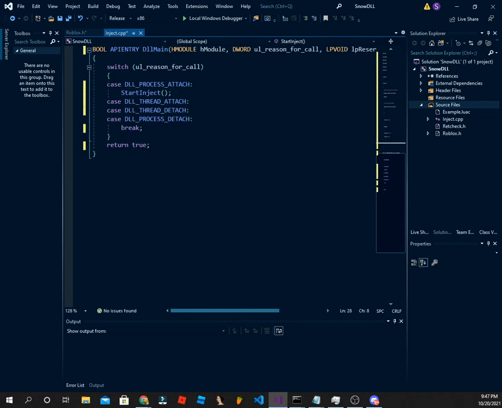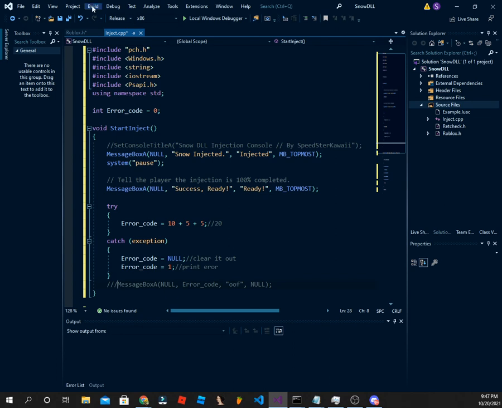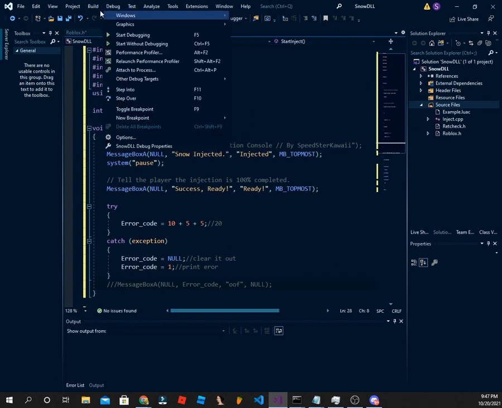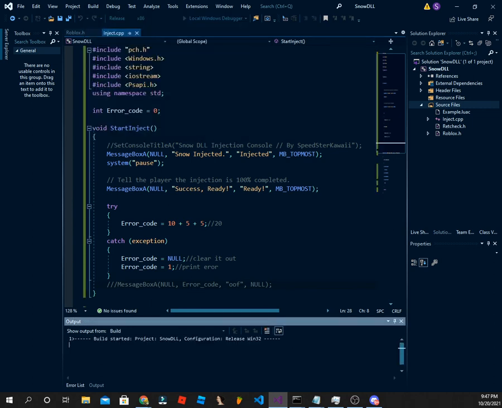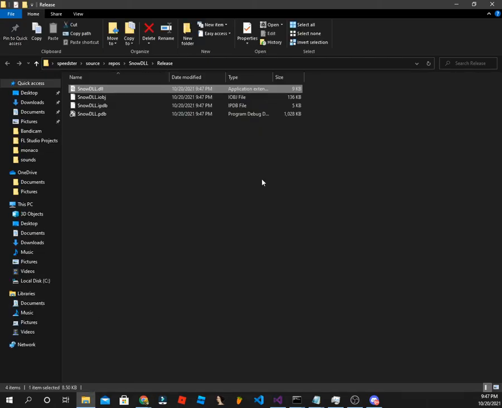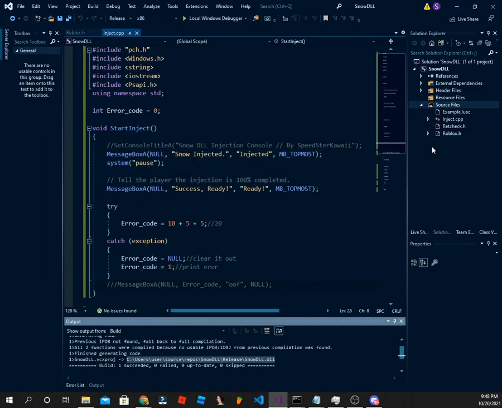The injection is complete, so if you inject right now, what you want to do is go here, click build, or you can just click compile. I'm pretty sure they're the same thing. Click build, and look, it's doing its job. Build started, each project, snow DLL, configuration release, Win32. It's doing its job, and there it is. It comes in my directory as snow DLL. If I paste this into my, yeah. Here it is, snow DLL, 9KB. If you're wondering about release, I'm pretty sure it decreases the file size.